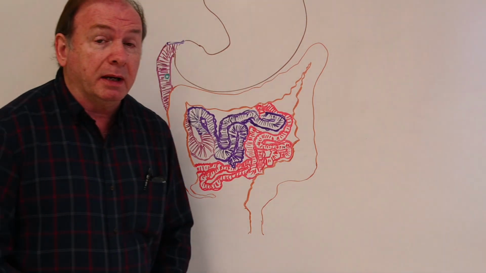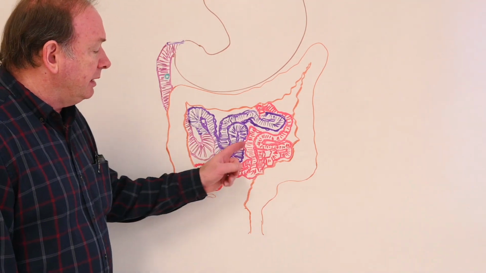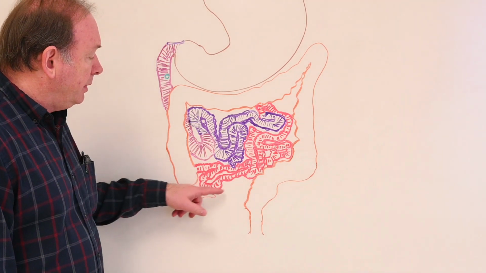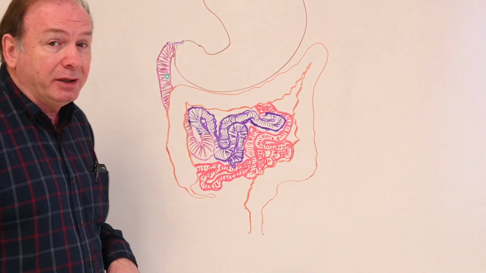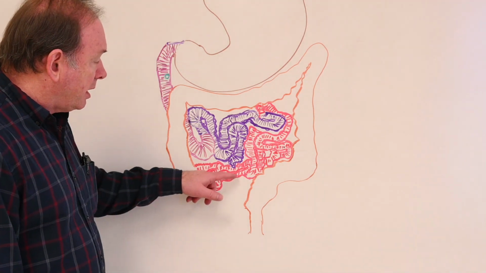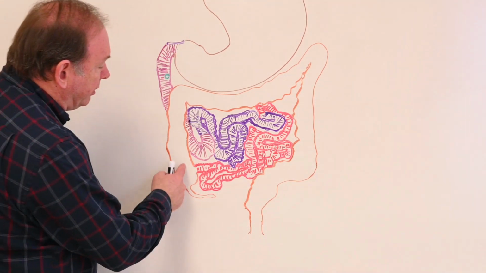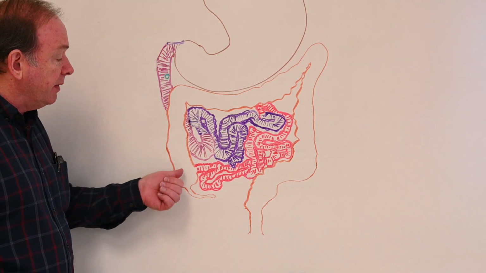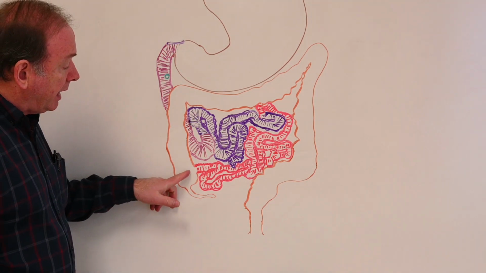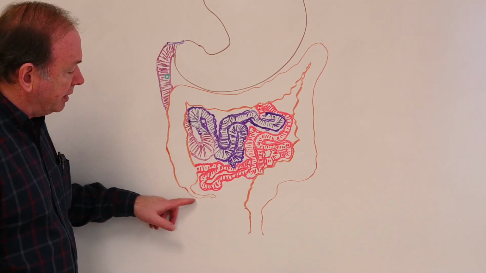Now it's time to talk about the large intestine. Recall that the last part of the small intestine, the ileum, extends out to the large intestine. And right here we have that ileocecal valve, where the contents of the small intestine enter into the large intestine. This general region, that first segment of the large intestine, is referred to as the cecum, and attached to the cecum is this narrow extension of the large intestine.